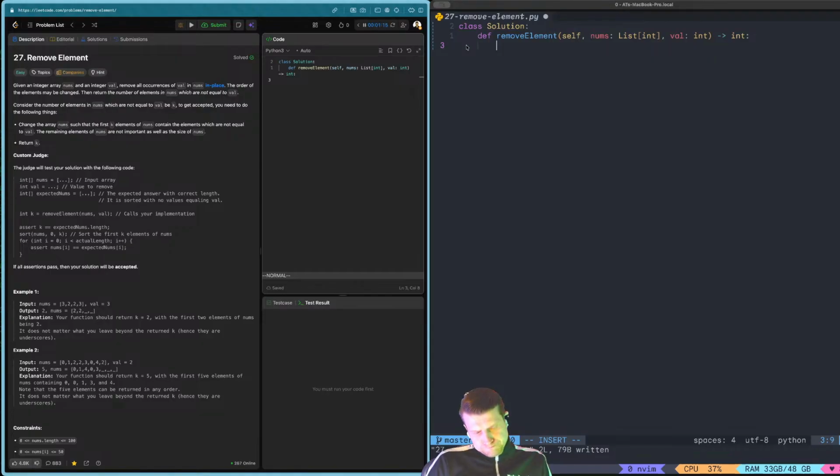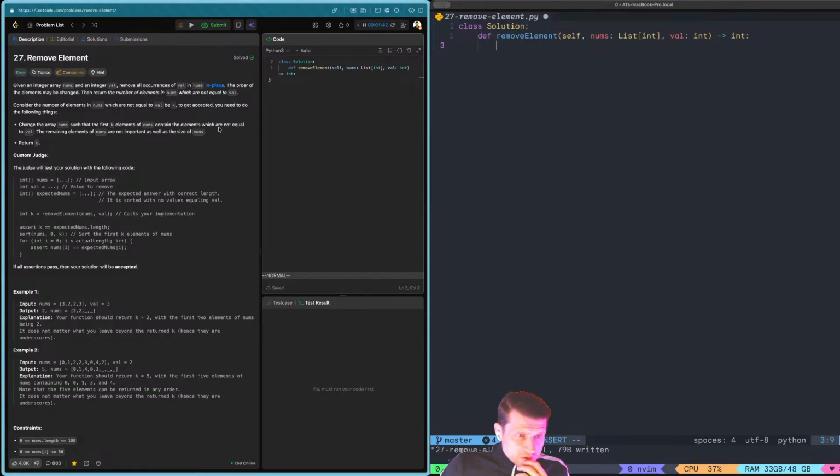The first number might be the val that they're passing. That could be an edge case. So we can always start our left index from -1. And then if the first value is not the same as the value they passed, then we can increment the left index and put the number there.